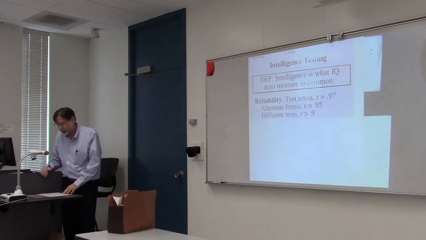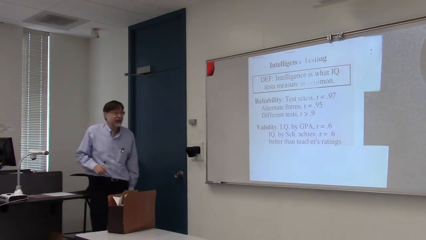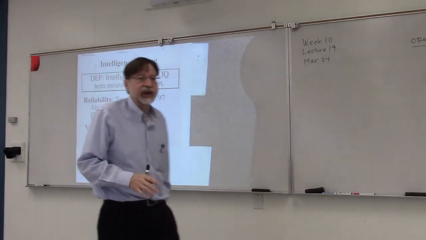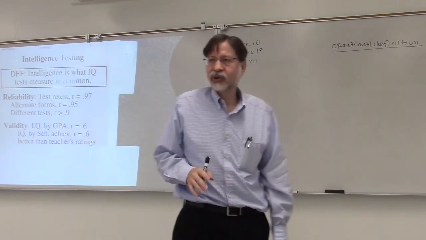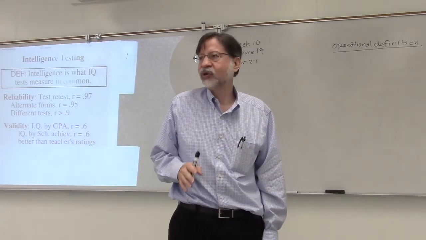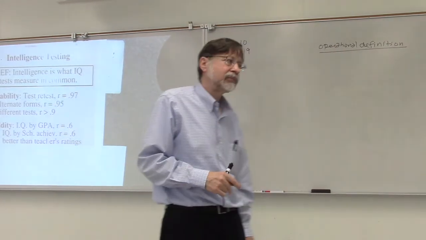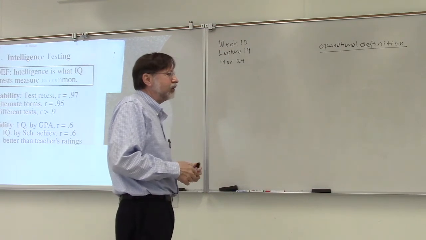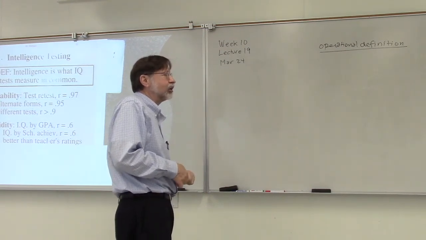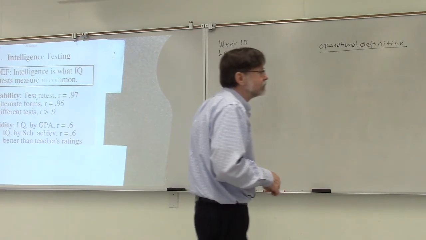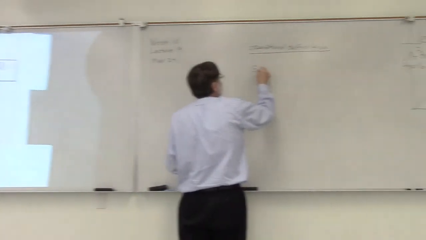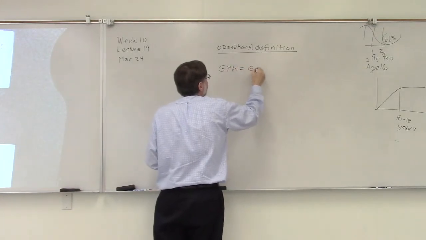Now, I talked about the reliability of the test. The validity. What was the test supposed to measure? The question of validity is, does the test predict what it's supposed to predict? What was the test supposed to predict? It's supposed to predict success in public school. By public school is meant where you have one instructor and many students that are working at different levels. Now you can correlate IQ with GPA. GPA is grade point average.